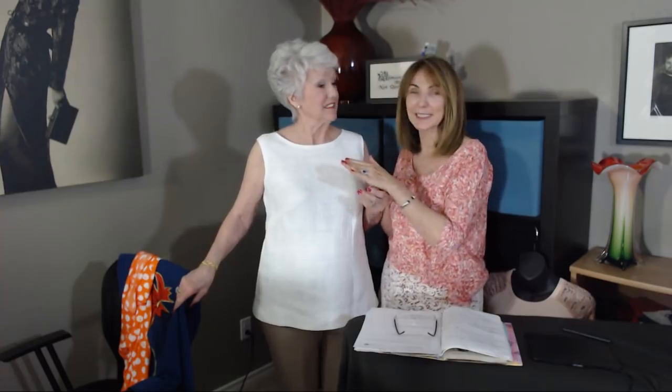Now you can get into lace because I keep pushing lace. Peggy has been pushing lace, and she gave me a yard and a half of lace. It's so beautiful lace to put on the bottom. We were going to put it on the bottom, well, like the one I have on. And I come back and I look at the garment. There's no lace at the bottom. That's the first thing she said. Where's my lace? Where's my lace? I said, I asked for a refund. That you'll never get. Anyway, I woke up in the middle of the night and I said, am I going to sew that lace around the bottom?